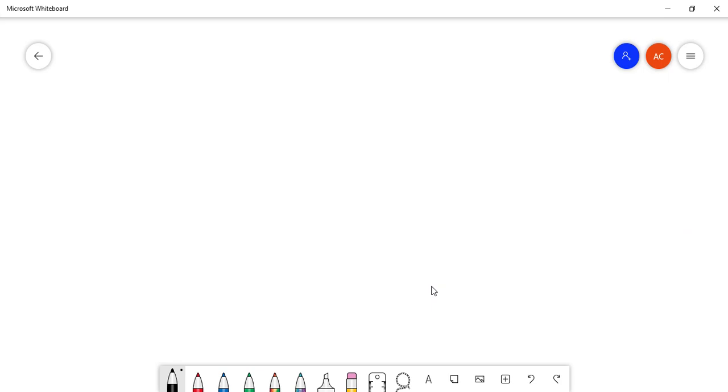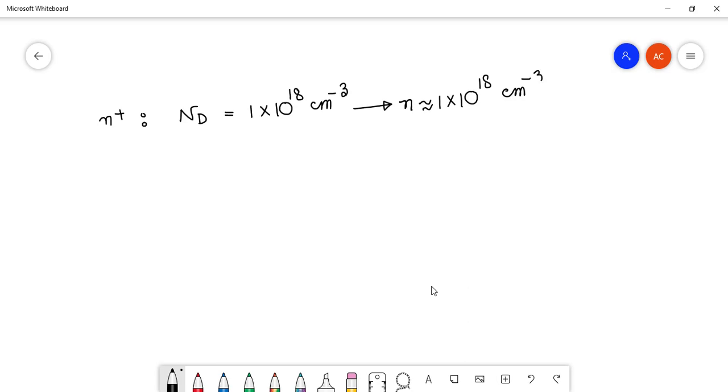Okay, so in my N plus layer, I have given the donor concentration to be 1 into 10 to the power 18, I guess, per centimeter cubed. So for complete ionization, that will be my electron concentration as well. So I'm considering complete ionization, so that will be my electron concentration as well.